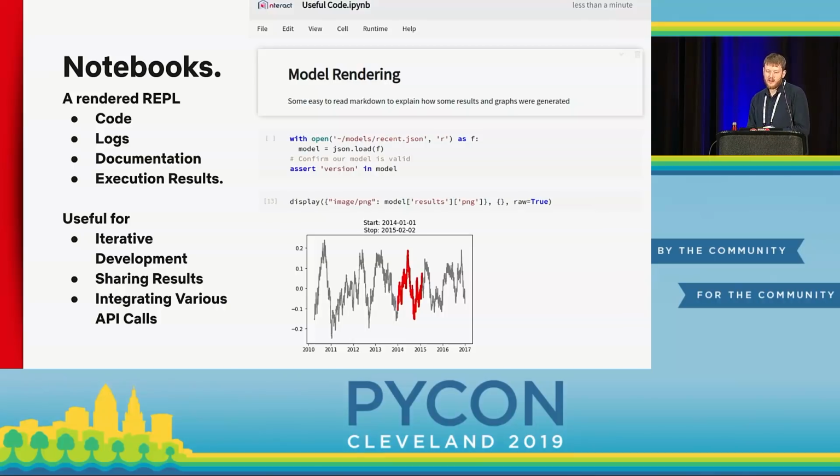So a little bit on what a notebook is. I'll go quickly here because you all kind of know, but it's basically rendering the interactions with a REPL, being a real-time interactive process where you're sending it strings and it gives you back executed code results. Notebooks in this space are really handy because it gives you a place where there's code, logs, documentation, and execution results all in the same interface. And not just the same interface, in the Jupyter ecosystem, it's also in the same file. The file format that gets saved when you're running or saving a notebook is an IPYNB file, which is basically a glorified JSON file with a schema.